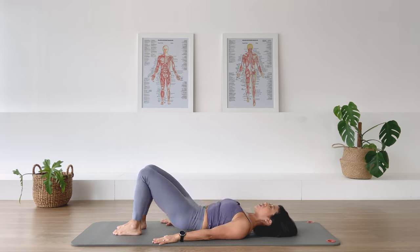And I want you to just bring the heels slightly further away from your pelvis. Let's go to some modified roll-ups here. We inhale, we lift the arms, followed by the head lift, followed by the chest lift. And an exhale, you may grab the back of your thigh, or you can just keep the arms by the side, and then curl yourself up and over into that C curve. Just readjust the leg position.